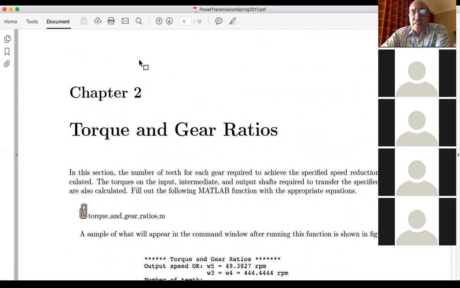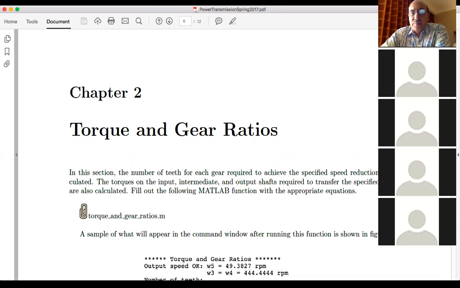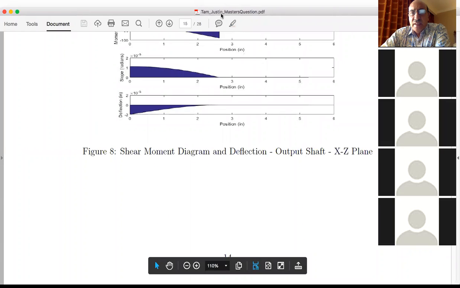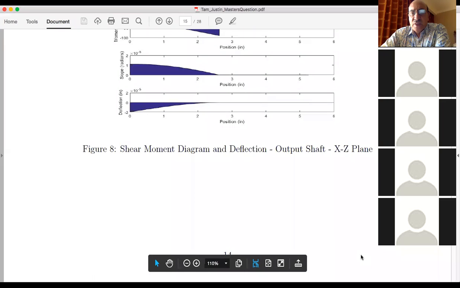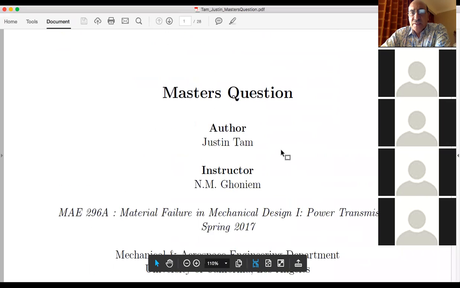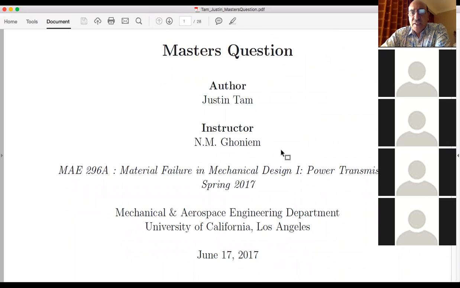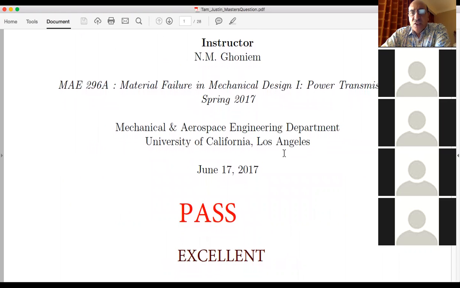So this document will be online, and when you submit your report for this project, it will be about 10 pages or so. It would look similar to this report that I'm sharing with you from another student. It was a master's question, so he did it basically in one long night. It was a 24-hour question that he passed, but it will be along the same lines.